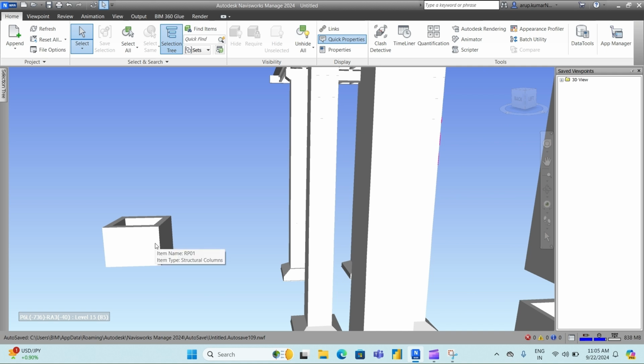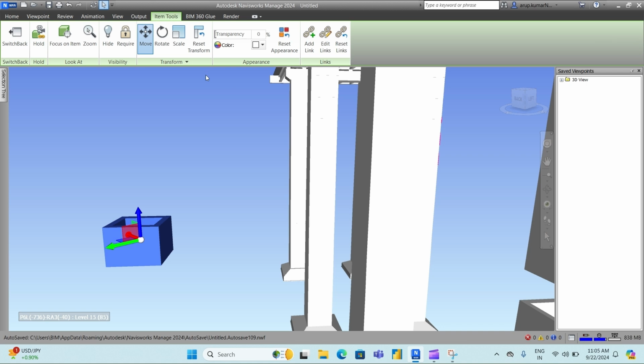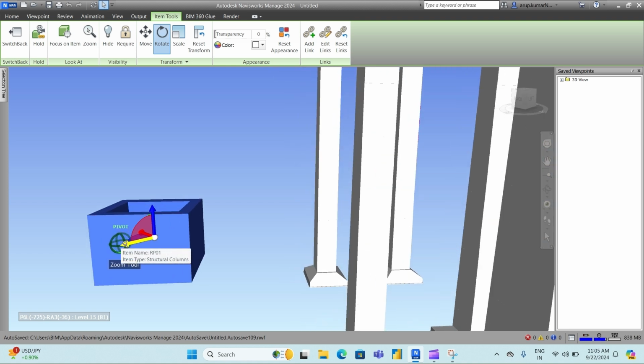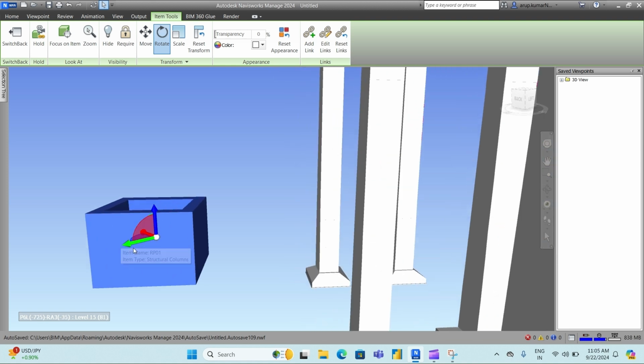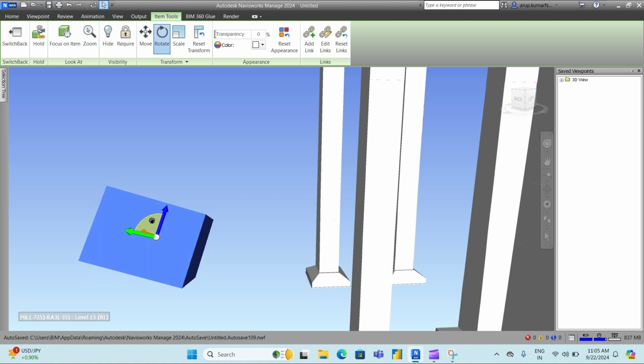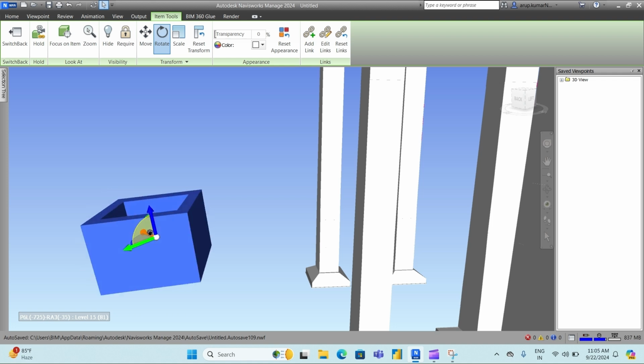Now click on the 3D element and go to rotate and click on this arc portion. You can see the element is rotating.